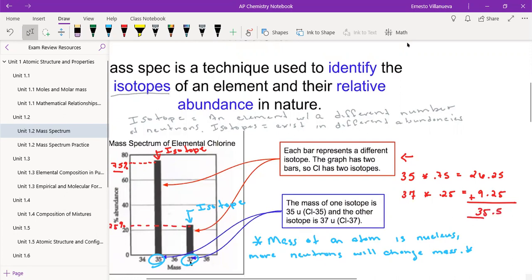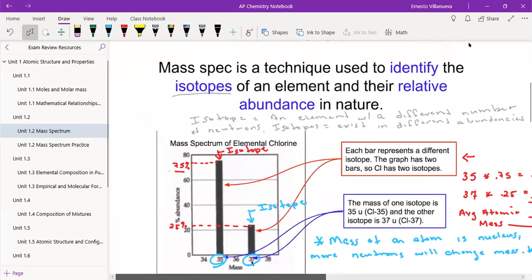And this is exactly, rounded of course, the atomic mass of chlorine. So this is your average atomic mass. And that's how it's calculated, guys. That's how you calculate the average atomic mass of an element. You take all the isotopes of an element, multiply each by its percent abundance, add them together, and you can calculate the average atomic mass.